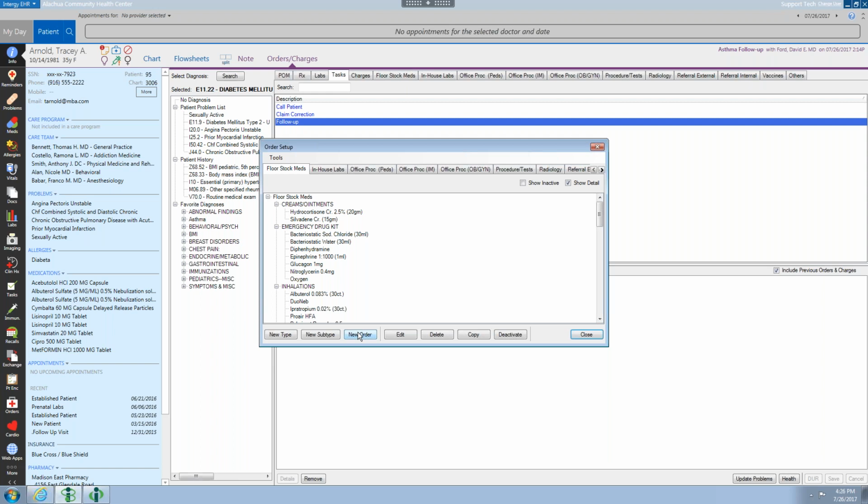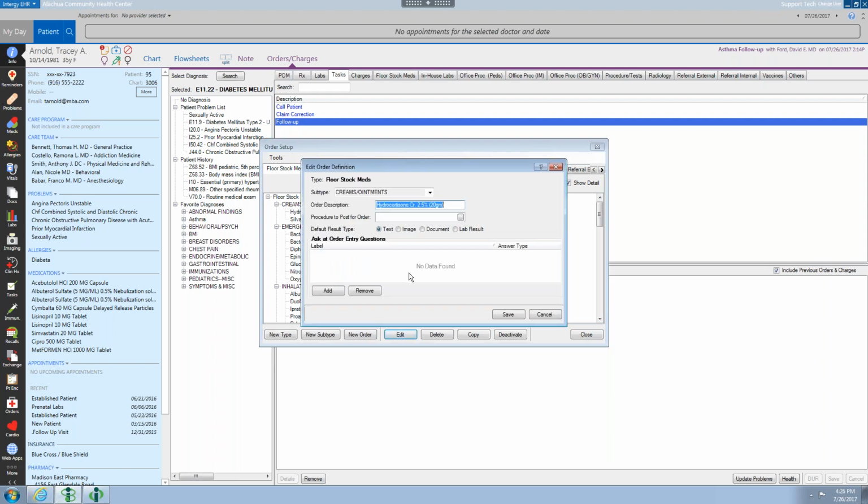Once that piece is done, if it is a service that needs to be captured, if there is a CPT code that needs to be captured, then you need to highlight the actual order, hit edit, and make sure that the procedure to post for that order is sitting in this window right here.